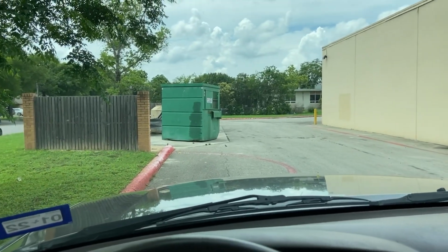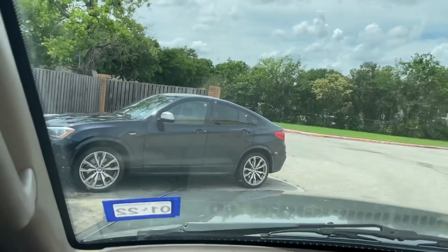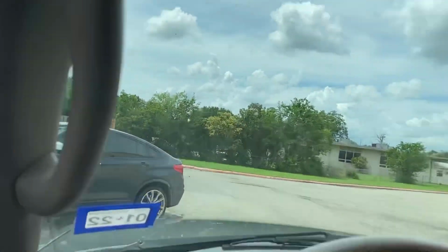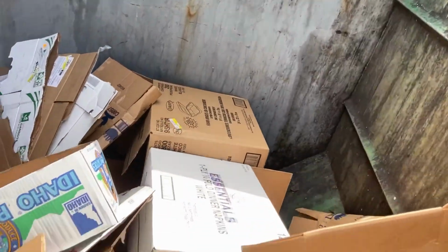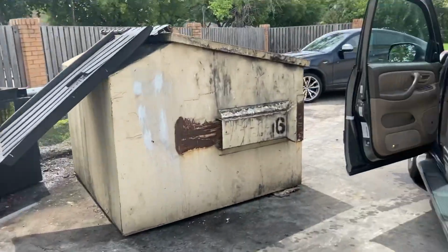All right, we're gonna go right there. I'll see you in a second. All right, there is a car right in front of me, but no worries. It's the owner of the restaurant right there, who primarily uses this dumpster. Oh, empty as a drum, almost. Look at that. That's the teddy bear dumpster, the number one filthiest dumpster I dive at. Dive in, dive around, dive out of. You get the point. All right, swing and a miss there.